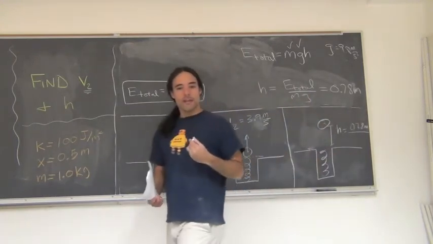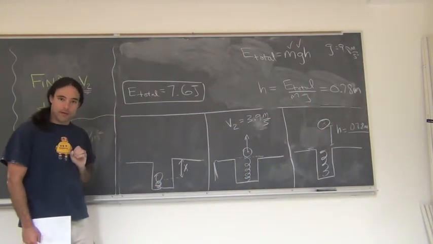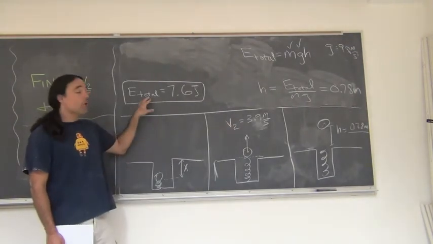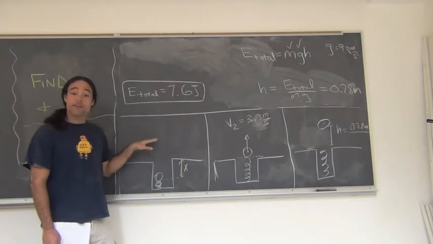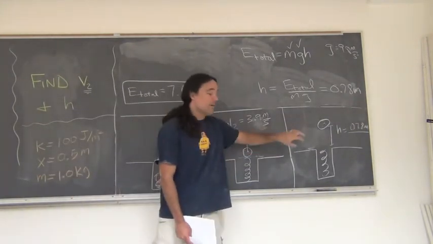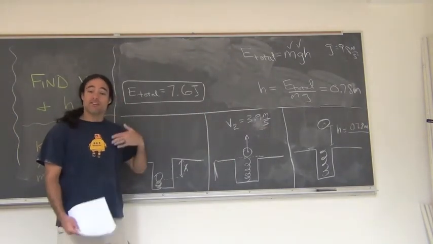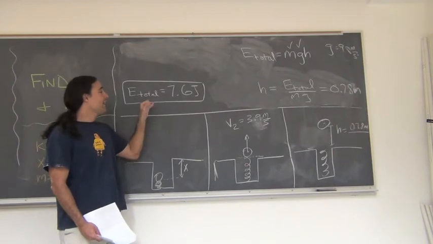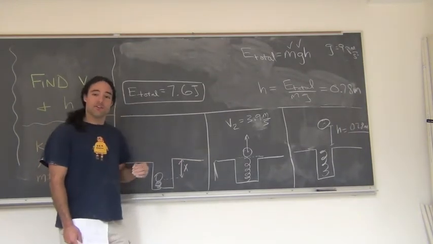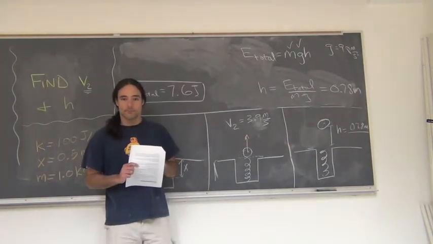So this is generally how conservation of energy problems work. I look at the system at one time, then I look at it at some later times. I know the total energy in this picture has got to be the same as the total energy in that picture, and it's got to be the same as the total energy in picture 3. And since that's the same, because energy is conserved, I can use that to solve for other quantities. I can use it to find the velocity in this case, and I can use it to find the height in that case.